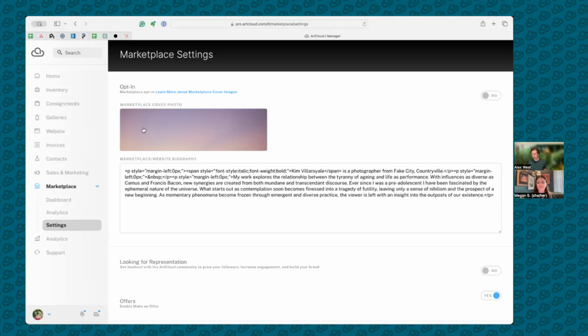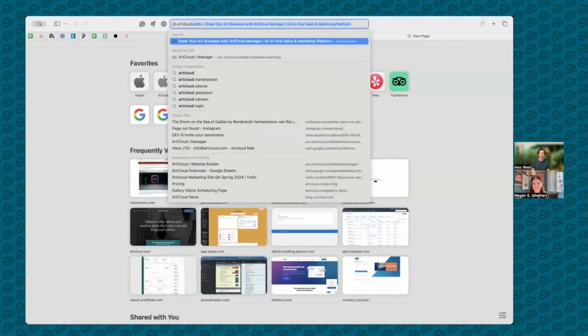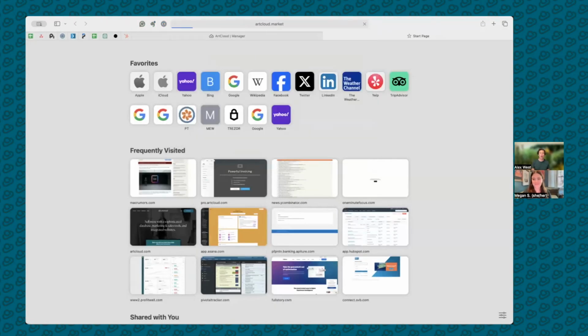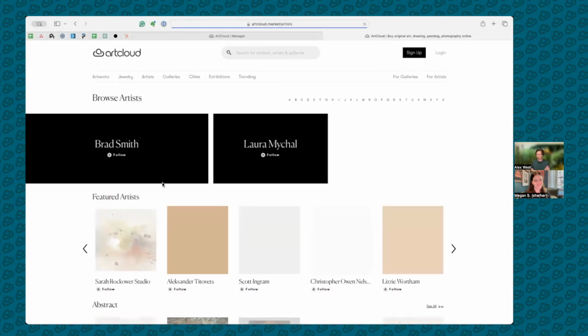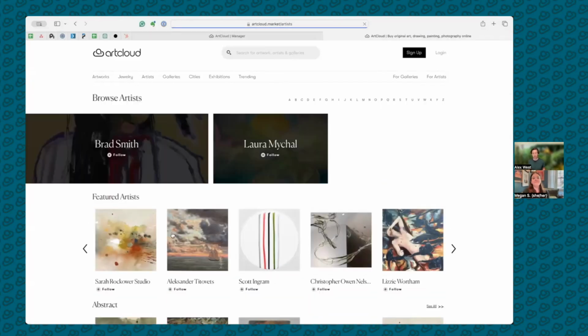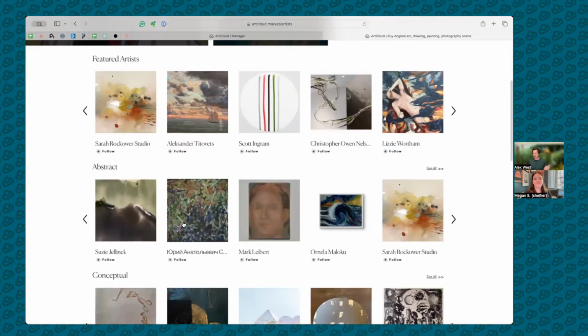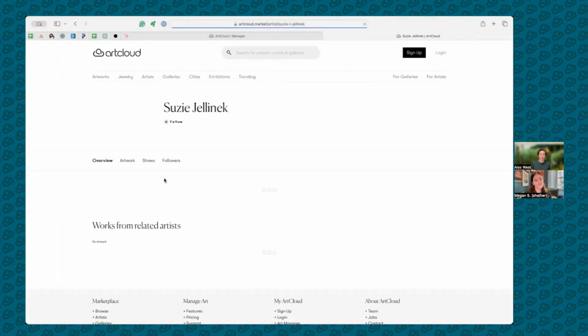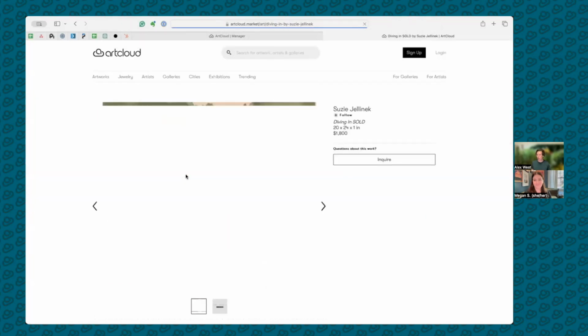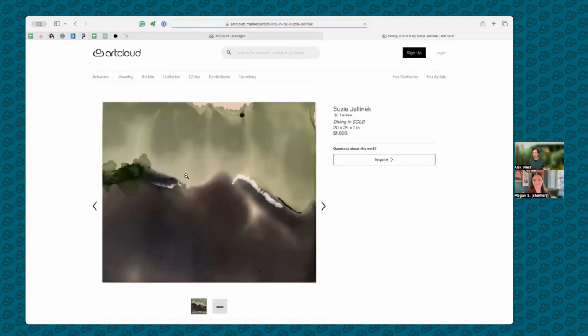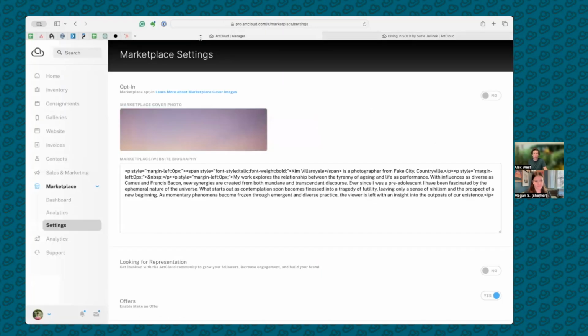This is going to give you a public profile on our marketplace. So you'll be one of our artists here. And this is just our way of helping you grow your client list, grow your contact list, and sell more work. So people can then come browse here, engage with your works, and inquire. It's 0% commission. So if you sell the work, all the sales are going to go directly to you. We're not going to take any cut of that transaction.